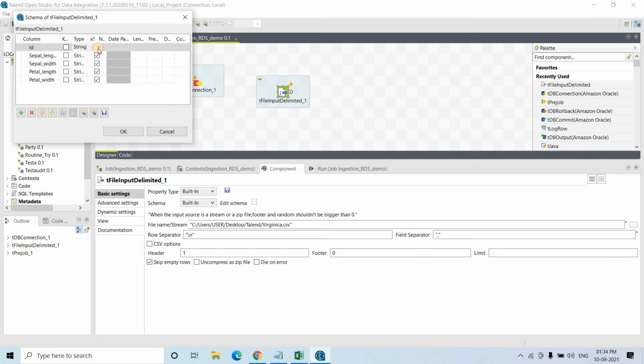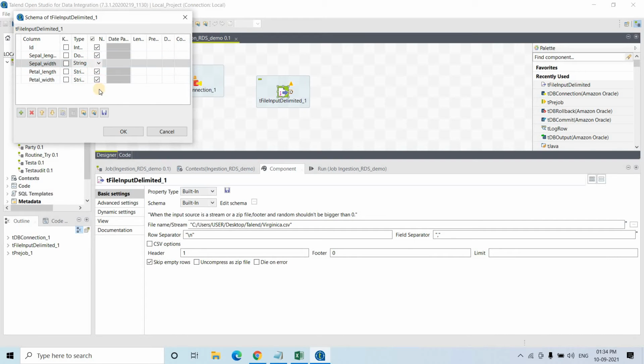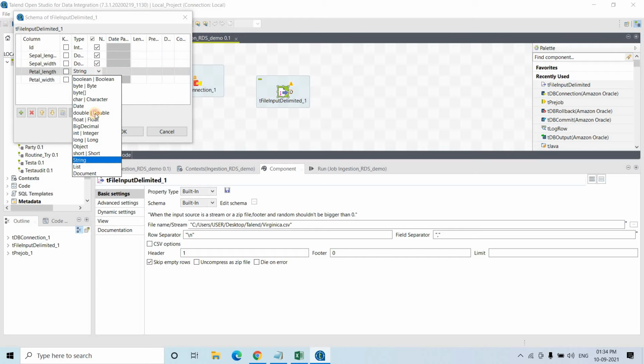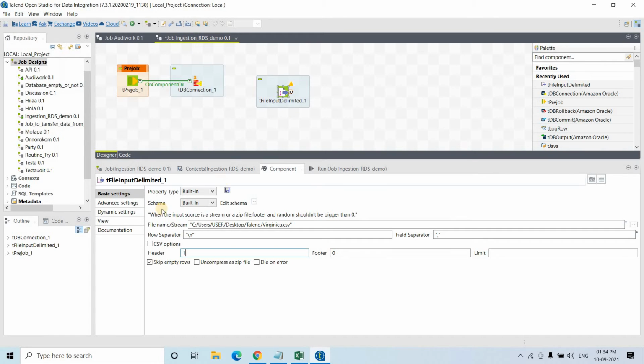The ID I will keep as an integer column, and sepal length, sepal width, petal length, petal width, as we have seen, are double, so I am choosing that. If you are having the Talend enterprise version, you can use dynamic column also. And one more column is there which is class name; I will choose that as string. Our schema for the file is set.